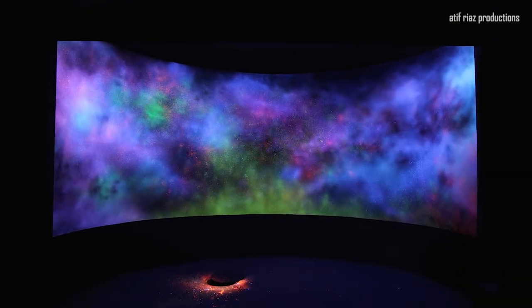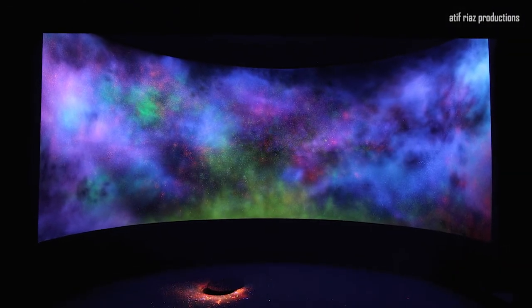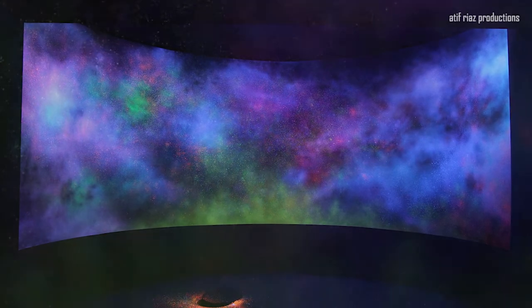There is another entrance to this smaller room which will bring you to the bigger installation. The idea behind this installation was to bring a 3D feel to an indoor experience. I have painted a 9 by 28 feet canvas with fluorescent paints, and the UV light will make them glow.